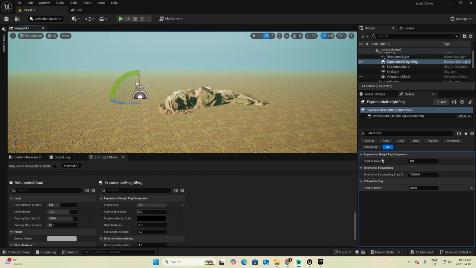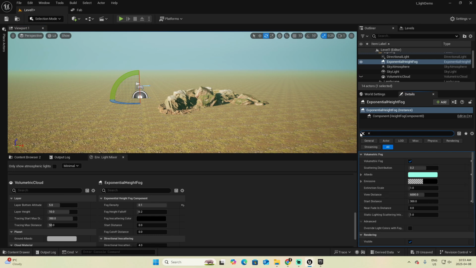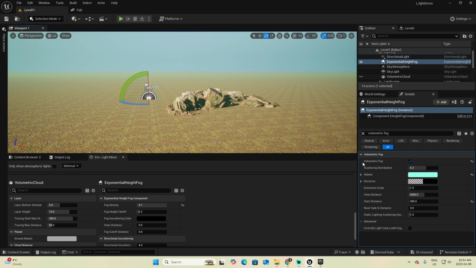The other parameter related to the volumetric fog, in fact I'm going to filter by volumetric fog, is the view distance. This is the distance from the start distance that you define here until the point where the fog will be rendered. So if we decided that the start distance is 3 meters and we added this 60 meters extra, it means that the fog will appear until it reaches 60 meters. Look at the horizon. Let's increase this to, let's say, 100 and see what happens on the horizon. Now the fog is moving further away.